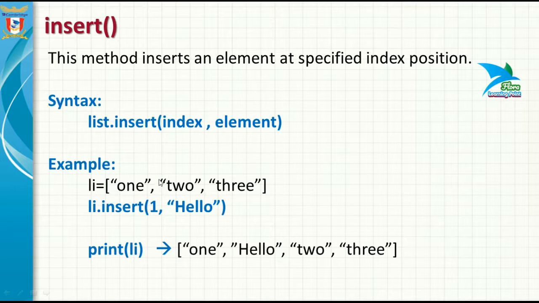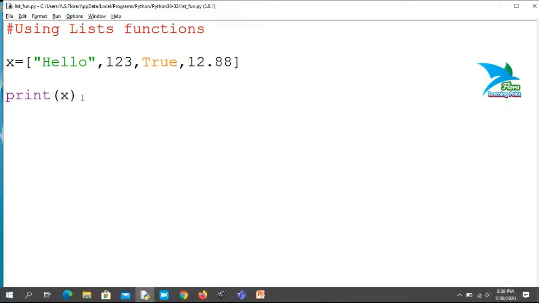It will not replace the existing element available at one position. It will add a new element at the first index position, and change the index of the next items. Like this item presently has index one, and this one is at the second index. But when you insert a new element at the first index, then the index of this element will be 2 and this element will be 3.